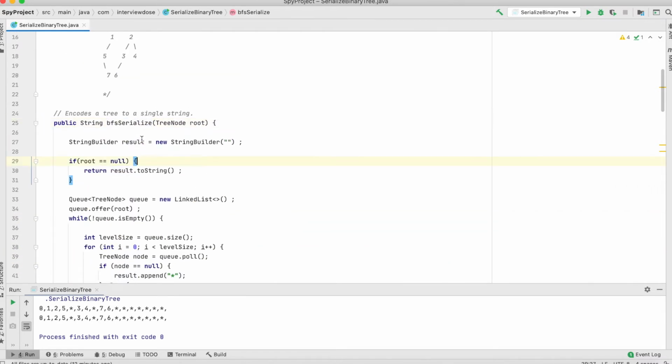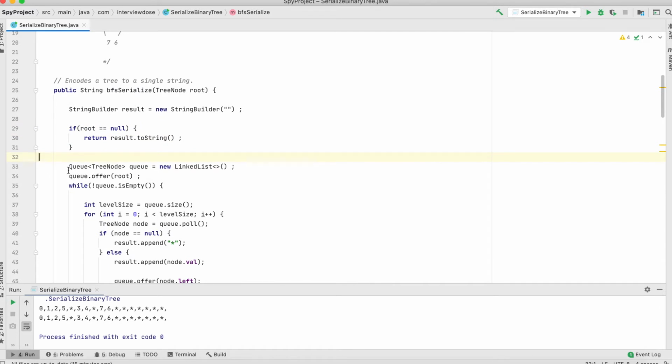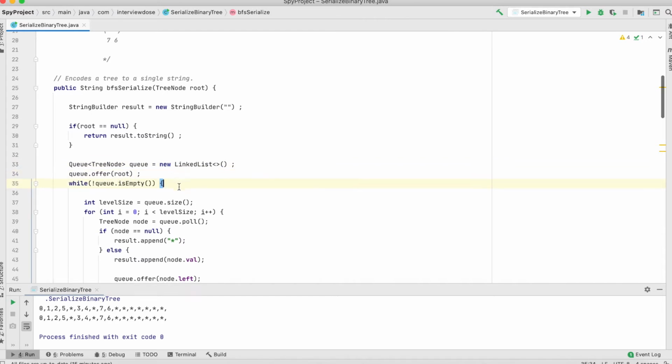What we are doing here, we are taking a result variable, a string builder. We are doing a sanity test here: if the root is null, then we just return an empty string. How do we do a BFS traversal? We write the same exact code here, no fancy code, nothing different. We create a queue, then push the root to the queue, and if the queue is not empty, we start a while loop.